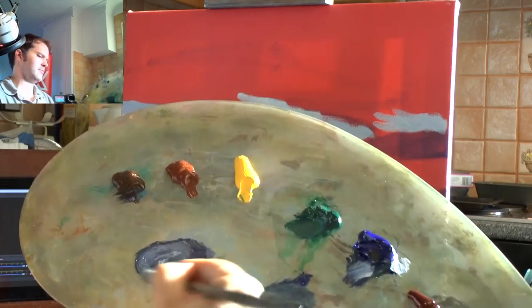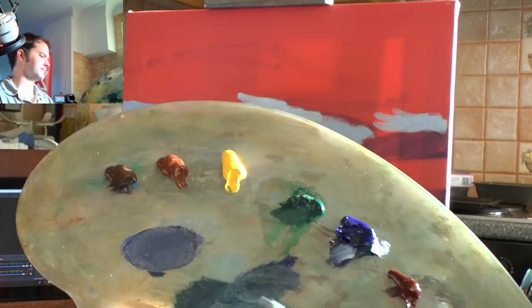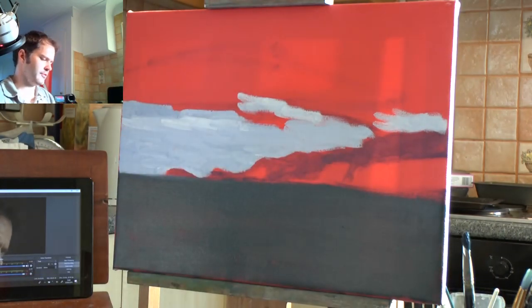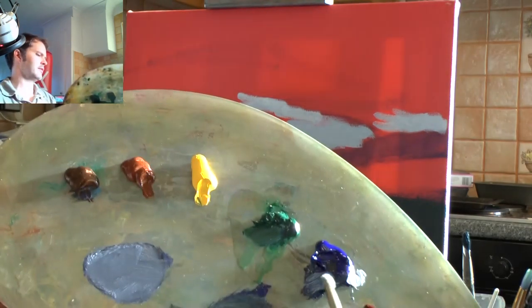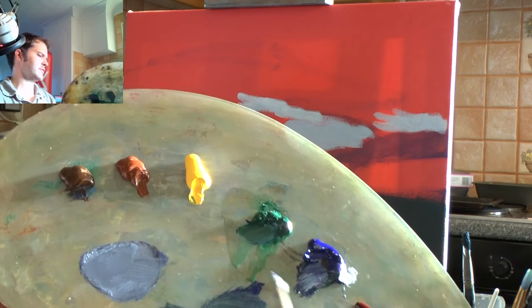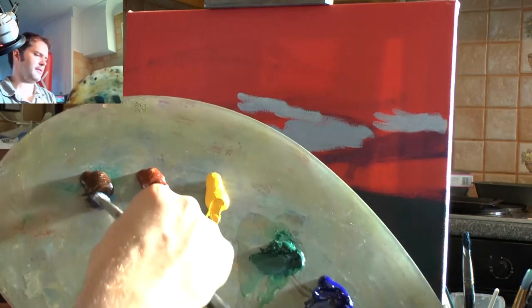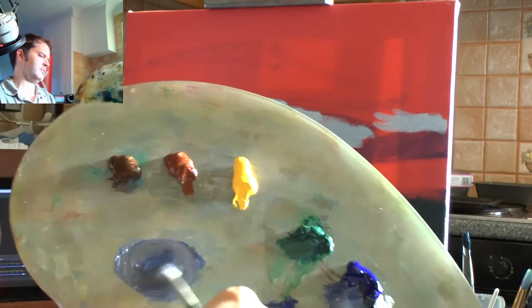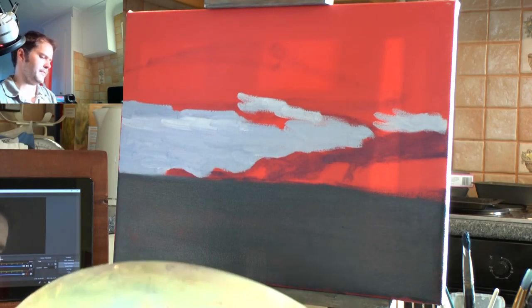So let's get some white. Got some white in with it. A bit more of the white. And we've got here a nice greyish blue. Let's have a look. Too light. So if it's too light, let's get some more of the red and the blue, a bit more of the brown, a bit more of the blue. So a nice dark now.